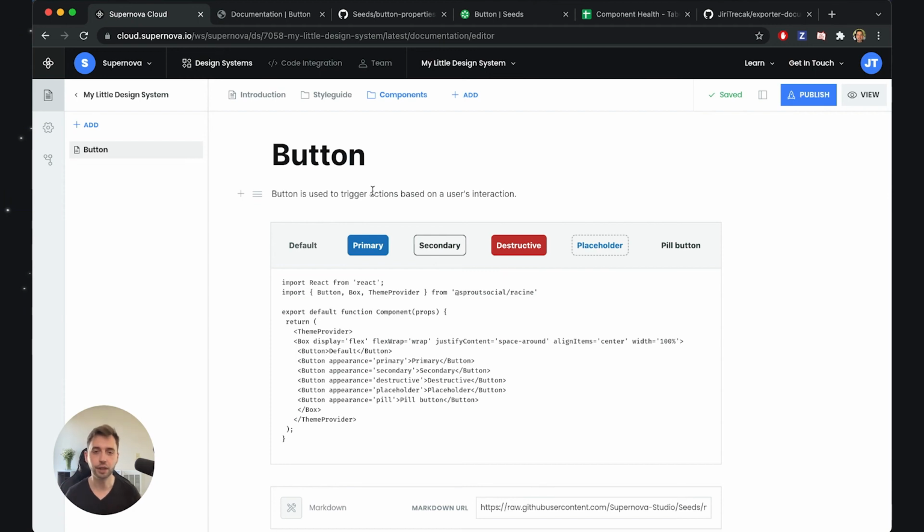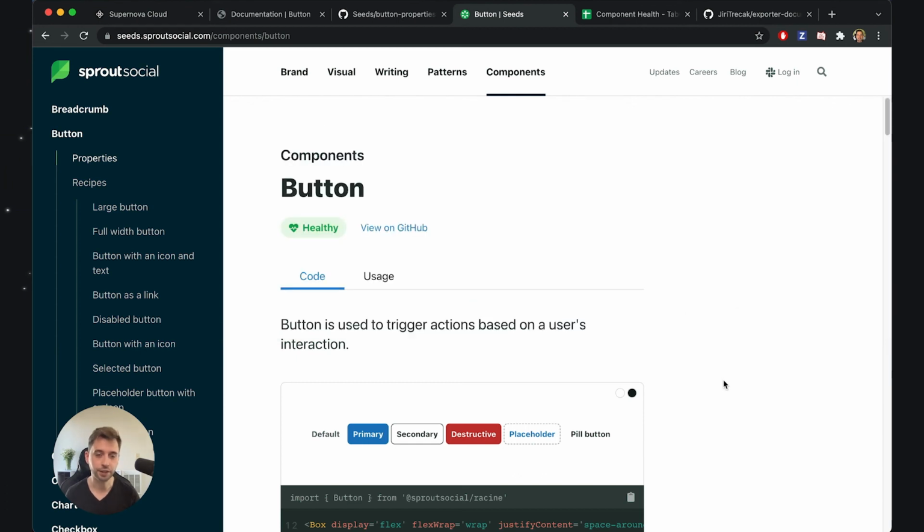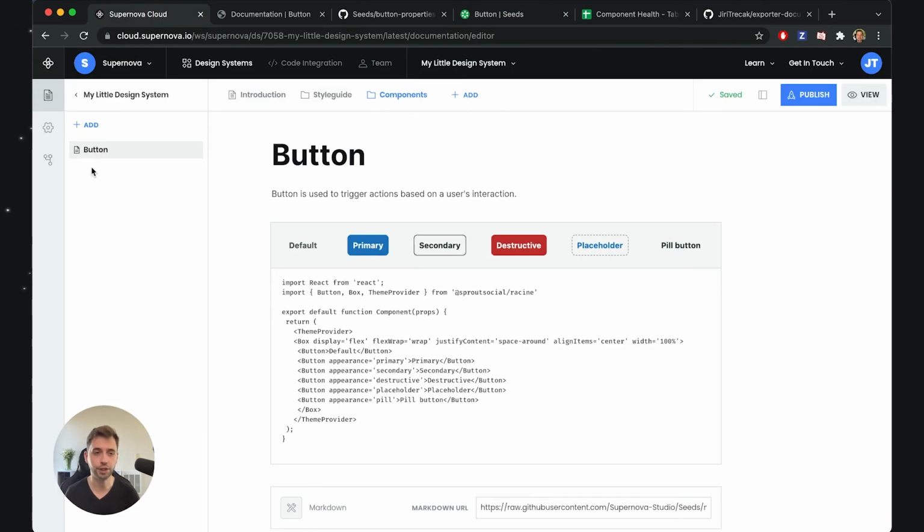One last thing that I would like to show you is how you can change the template that I was talking about inside your documentation. And to do this, I was thinking, hey, we've already taken the entire content of this component page. Why not take the entire page, as in entire design system documentation, and make the design so it fits the Sprout Social schema that they are using? And I went ahead before this video and I've done just that.